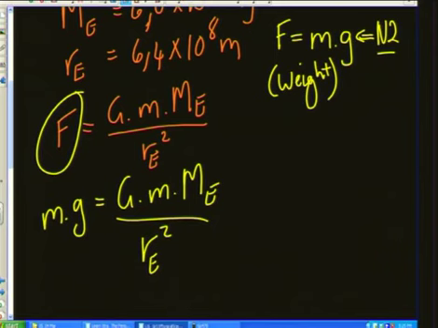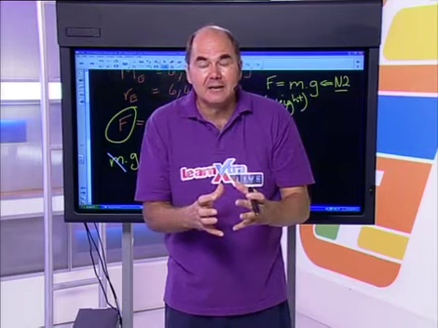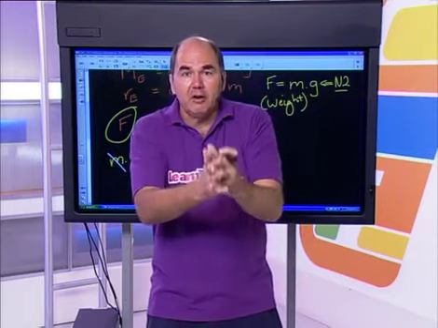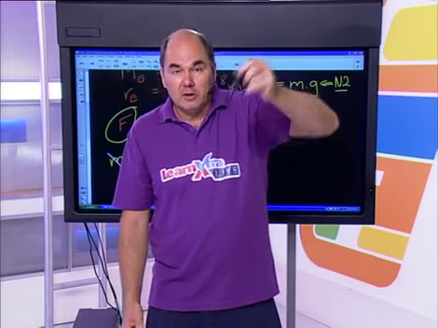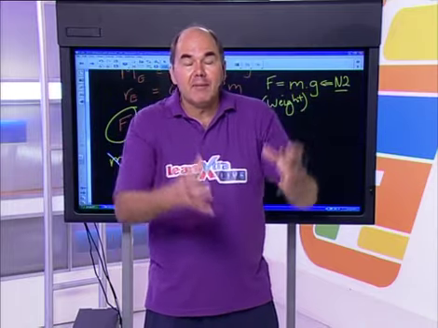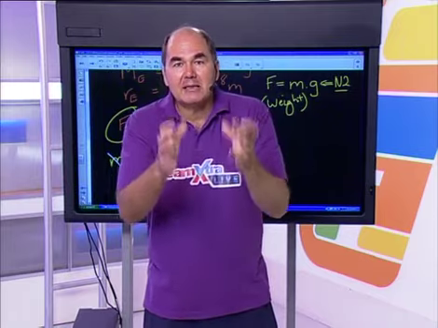I hope you can see that the mass of the object cancels out. I can divide both sides by m and they cancel out. What is this telling me? It's a very important thing you've got to know: that objects accelerate close to the Earth independently of their mass. So if we ignore friction, they have the same acceleration.